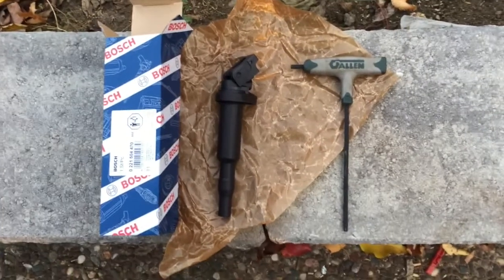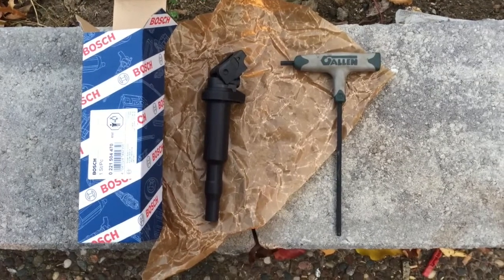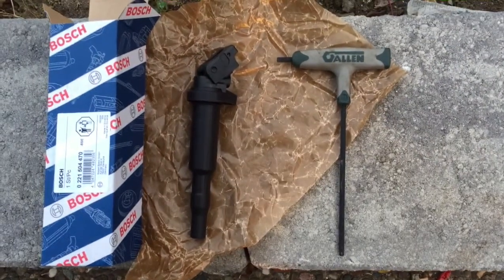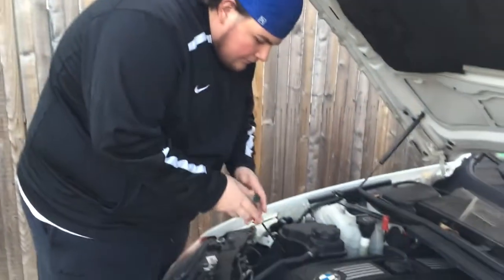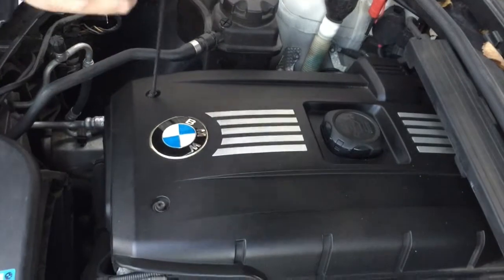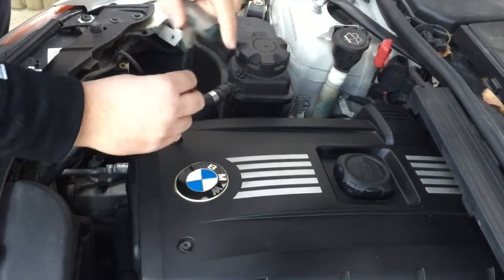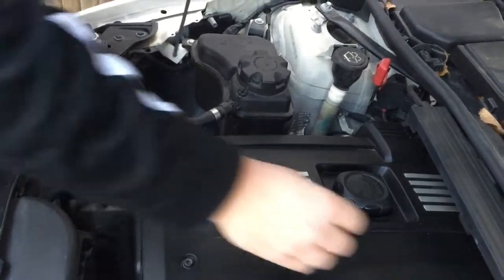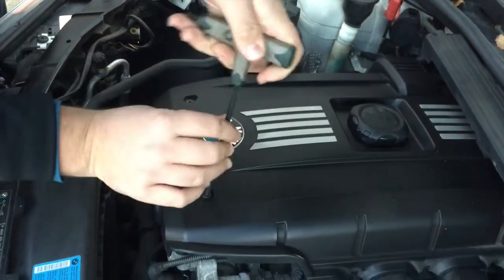Alright guys, so some of the tools that you're going to need, obviously a new ignition coil, and you're going to need a 3/16 hex Allen key. What you want to do is take off these two bolts in the front to remove the engine cover. You're going to use your hex key. Just put the screws in a place that you won't lose them.